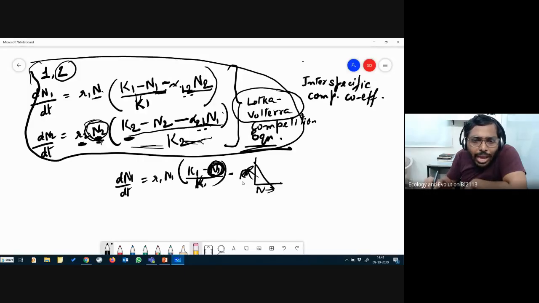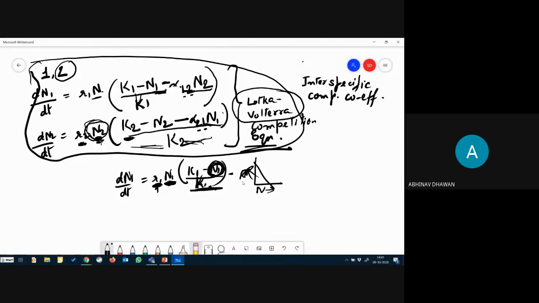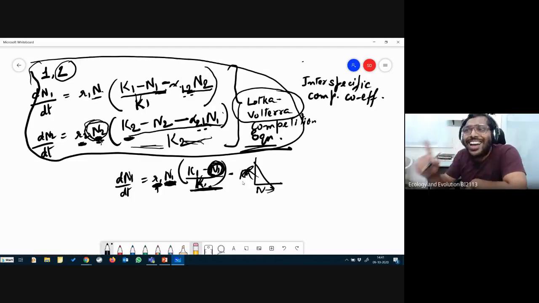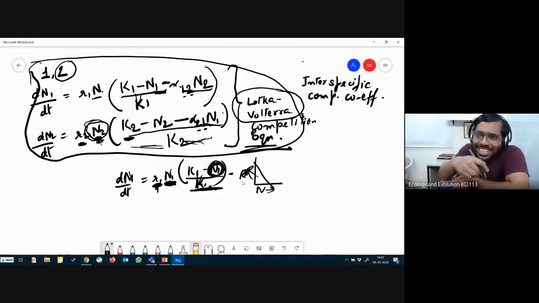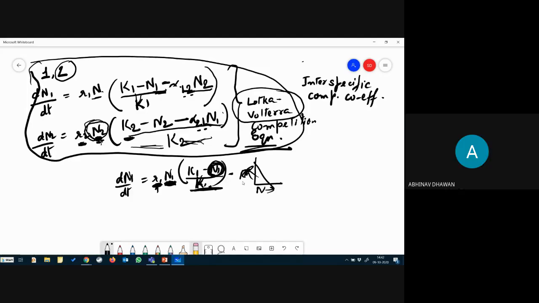Look at this thing. This is your per capita intrinsic growth rate. This is the reduction factor. So this multiplied by this gives you the realized growth rate, which then gets multiplied with the number of individuals in the previous generation. So a different species can only contribute to the growth rate. They can't contribute to this part. If we consider predation, then they can reduce it, but here the actual number of individuals is not getting reduced. What is only getting reduced is the growth rate, which is why I started by saying it's a non-trophic interaction. Okay, sir. Thank you.